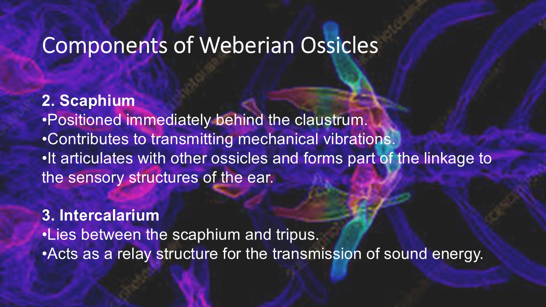2. Scaphium, positioned immediately behind the claustrum, contributes to transmitting mechanical vibrations. It articulates with other ossicles and forms part of the linkage to the sensory structures of the ear. 3. Intercalarium lies between the scaphium and tripus, and acts as a relay structure for the transmission of sound energy.